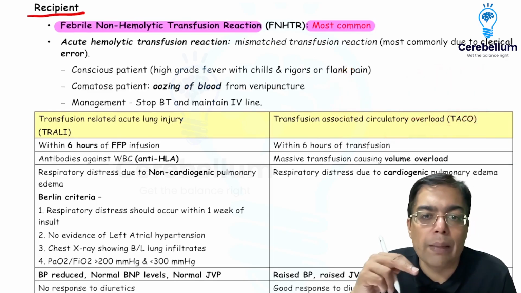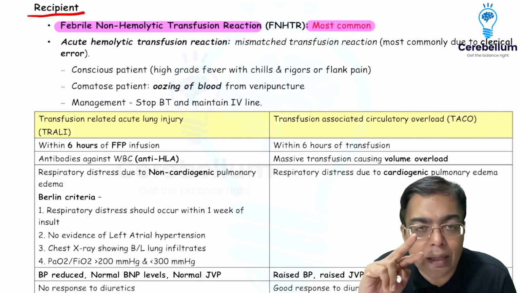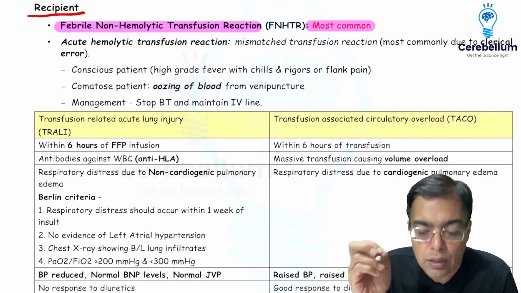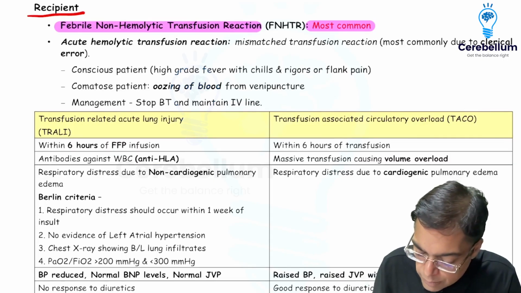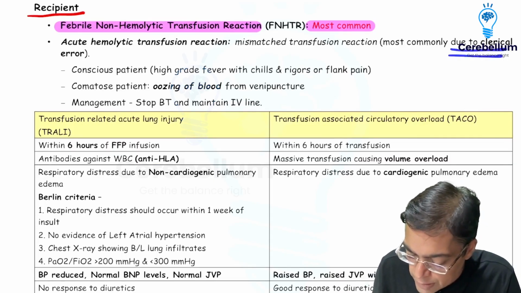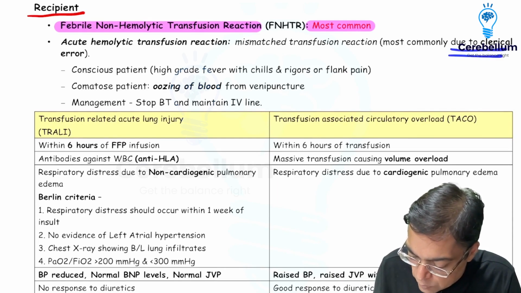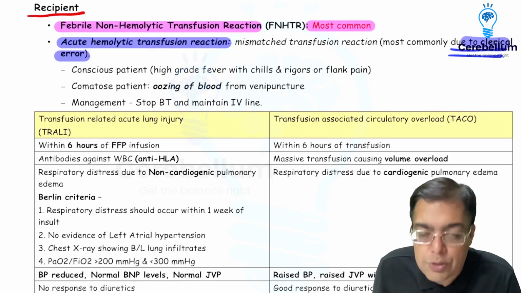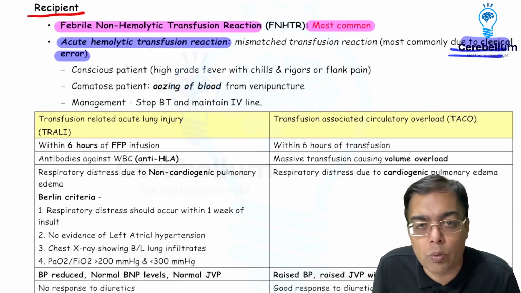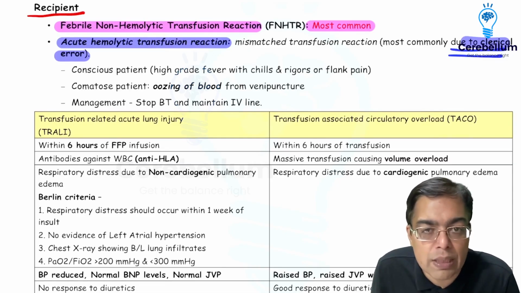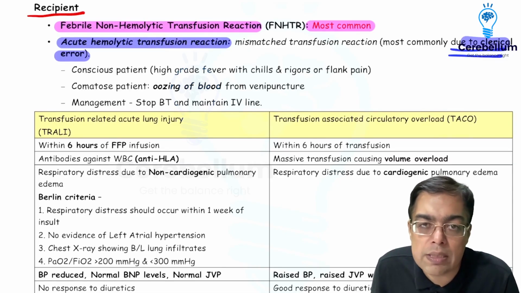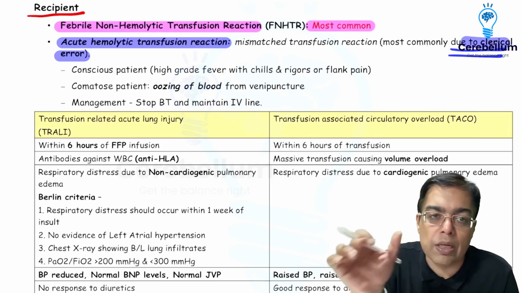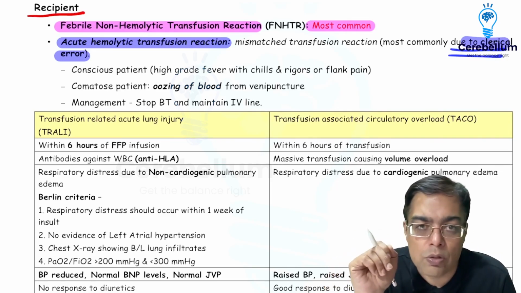The other problem which can happen is that because of a clerical error in the blood bank, a wrong sticker is pasted on the blood bag, and that can be responsible for causing the development of a hemolytic transfusion reaction. So mismatched blood transfusion reaction has been reported, and globally it is seen because of a clerical error, simply because of high workload. A wrong sticker is being pasted, and that is going to be responsible for causing the trouble.